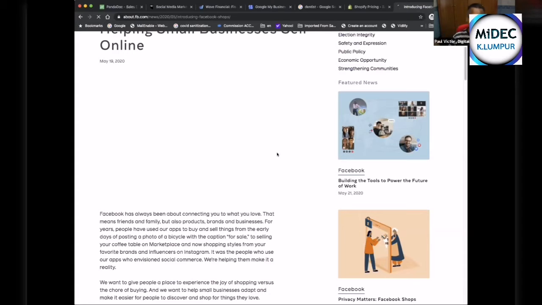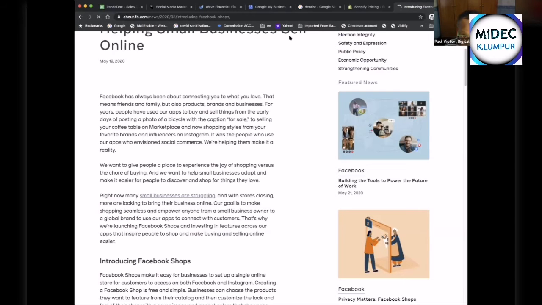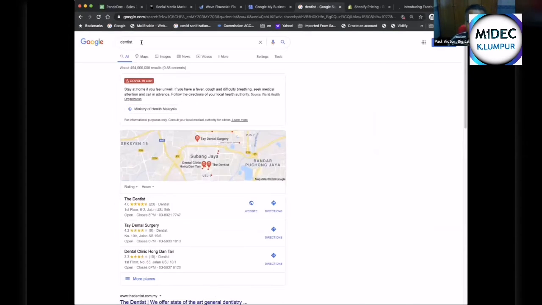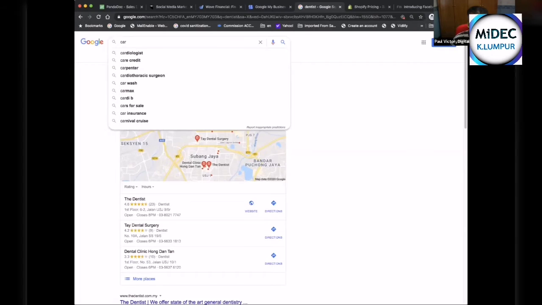So that is why, guys, again, go back to this one, Google My Business, set it up free, because when people search on Google, like I did a search here, it goes back to Google. Everything ends and starts with Google, right? Because when you go on Facebook, you don't go and look for things. But when you want a solution, let's say my car broke down, I want a car battery.